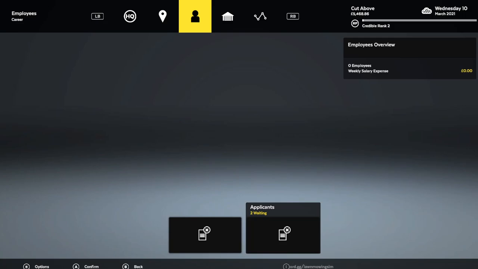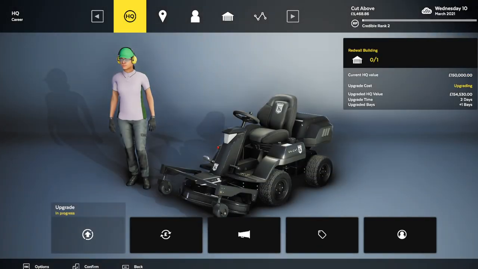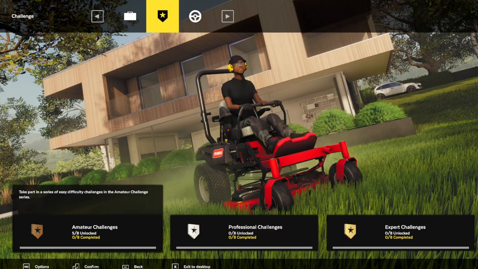Oh, we have 2 applicants waiting. But wait, I'm not ready to pick an applicant yet, I don't think. Upgrade 2 days. Okay, so we still have 2 days there. Now, what I'm thinking is maybe we will try one of the challenges. And there we go. Amateur challenge.